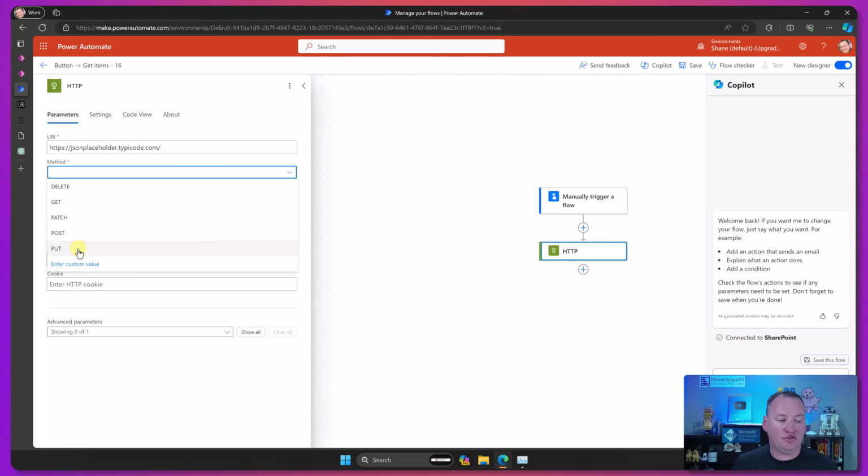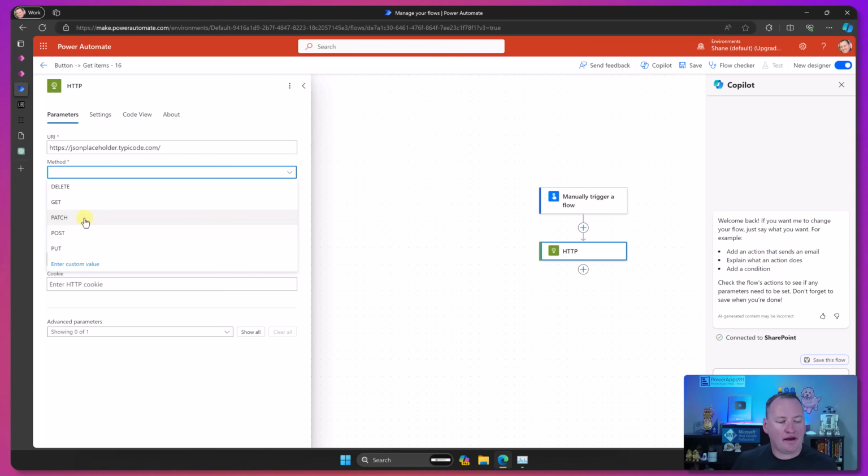Now, similar to POST is PUT. The difference between POST and PUT, this is one of those confusing ones, is we use PUT when we want to overwrite something. So say, for example, we were trying to POST and create a new SharePoint item, that would do that. But if I wanted to overwrite an existing SharePoint item, then I might do a PUT, right? I don't think SharePoint actually does PUTs, but the idea of a PUT is to overwrite something, whereas POST is to create new or augment, even edits, right? All that would be done with POST. So PUTs don't come up very often, but that's for completely overwriting a record.